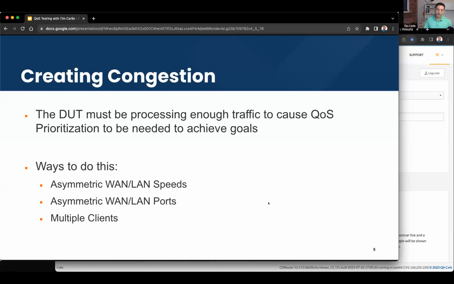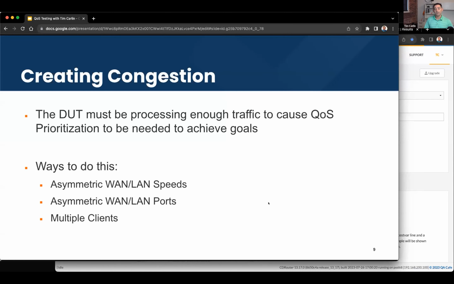So I mentioned earlier that part of the problem with queuing and ensuring that the quality of service contract is being met is that we actually have to have conditions under which it makes sense to do quality of service queuing and prioritization of traffic. If the DUT isn't under enough load, isn't doing enough work, there's not enough traffic, there's really no need for QoS to take place.